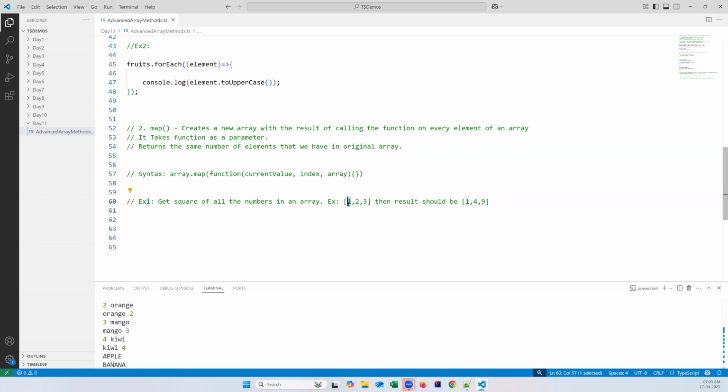Square: 1 into 1 is 1, 2 into 2 is 4, 3 into 3 is 9. So for each element, I will apply a function, and that result I will store in a target array. This target array will be returned by map. And this is my original array. Okay. Now let us see how we can achieve this using map.